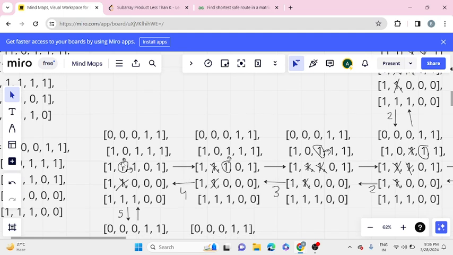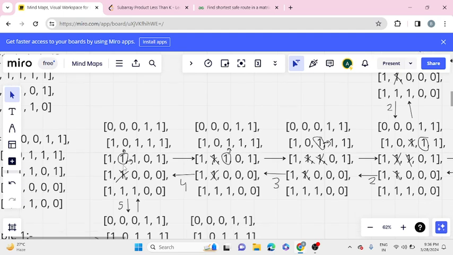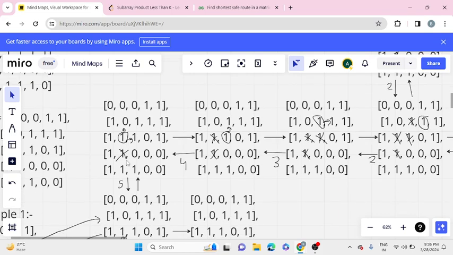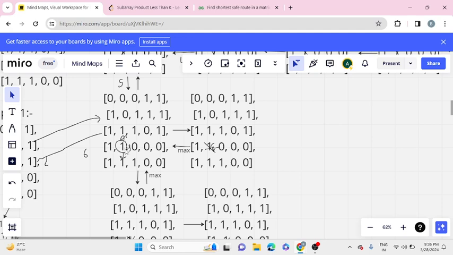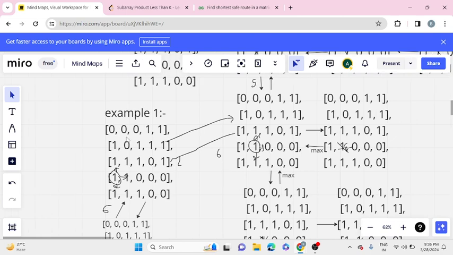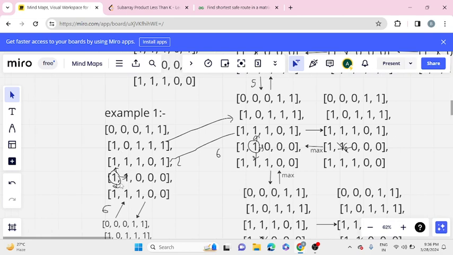Now, there are no cells that it can traverse, so from this it will get a 0, and from this it will get a 4. So it will go 4 plus 1, which is 5, and it will return 5 to it. Now we have traversed towards its right, and we have traveled toward its down and up. So this one is giving us the max value, and this one is giving us a 5 value. So the minimum of them is 5, hence we return 5 plus 1, which is 6. So here it is returning 6.